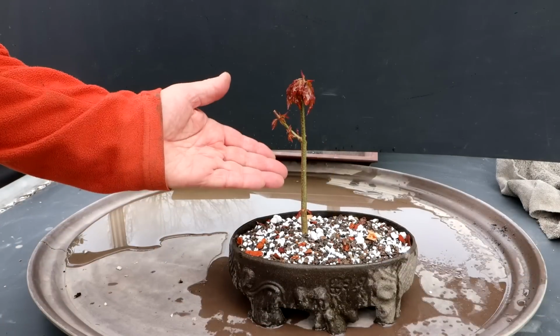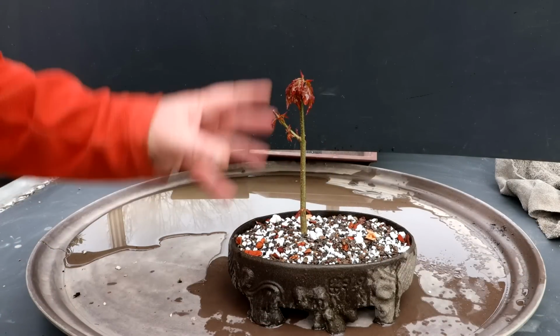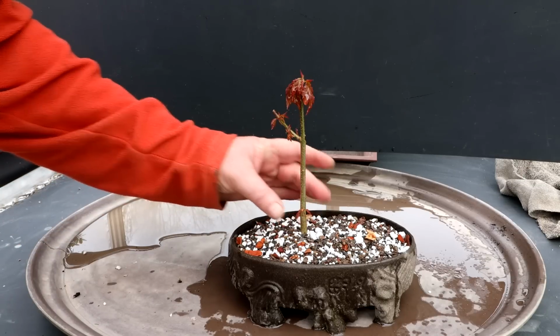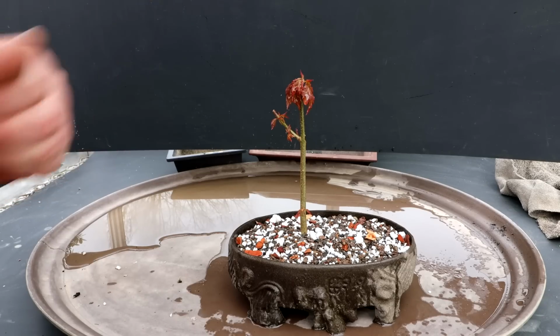So here's a look at my Trident Maple, ready to grow for this spring. I think by the end of summer, this tree is going to look quite different. I think the trunk will probably double in size. I'll get a lot of branching up top. Should begin to look like a tree.